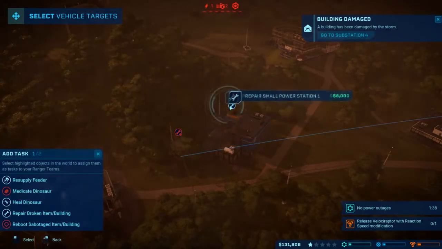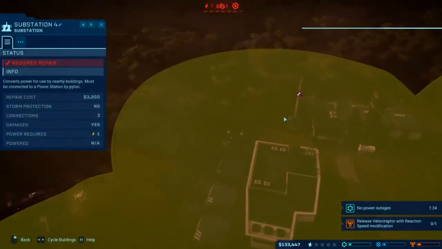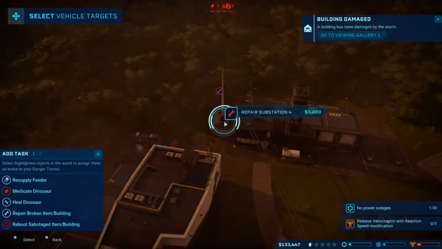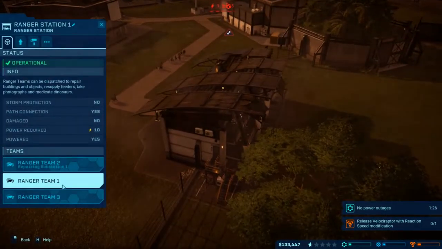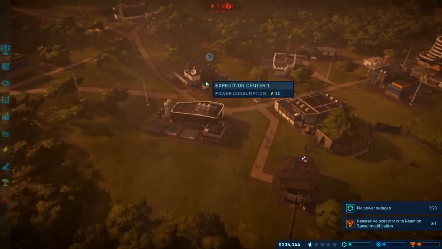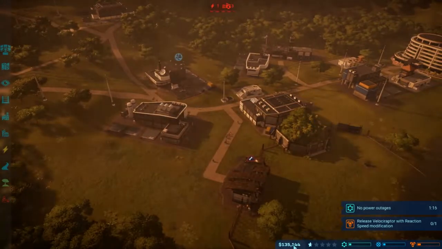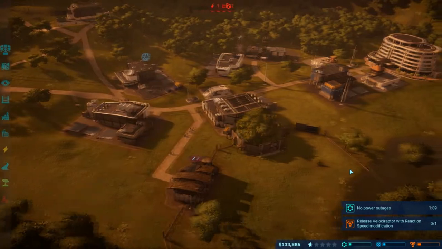All right, repair this substation. Go to substation 4, we need more repairs. Another building damaged. We got a lot of ranger teams, so it's not really that much of a problem. We just keep it going, full steam. But it is eating my money. Oh, god damn it, I worked so hard to get that money.